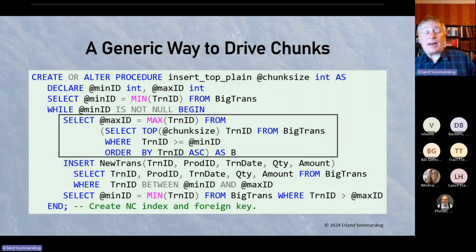Now, I'd like to dwell on this pattern a little bit. You might be thinking, wouldn't it be easier just to say max ID equals min ID plus chunk size minus 1 or something like that? Well, in this particular case, it would work because the keys in big trans are actually contiguous, but there could be lots of gaps. So maybe you would only get 3 rows in a chunk. That would be inefficient. But not only that. This pattern does not only work with ints. It also works with dates, strings, GUIDs, even floats, anything you can put an index on. It even works to some extent with multi-column keys, which I will come back to later on.